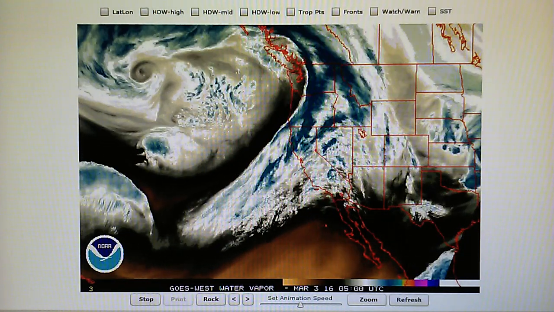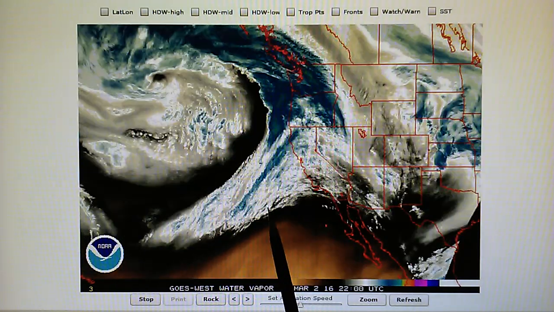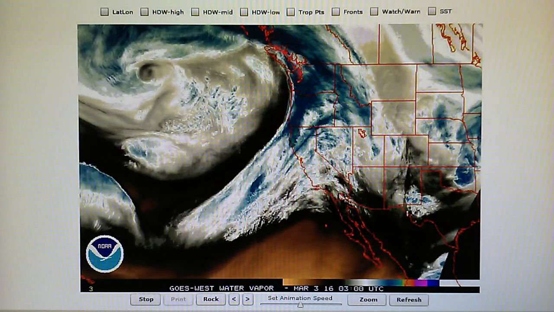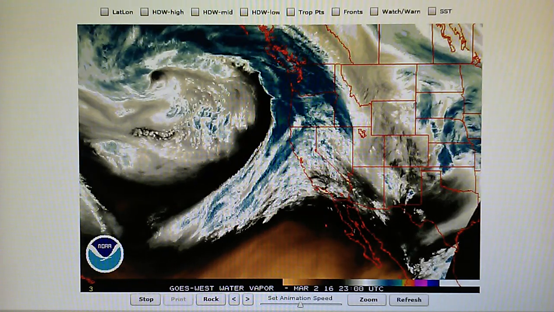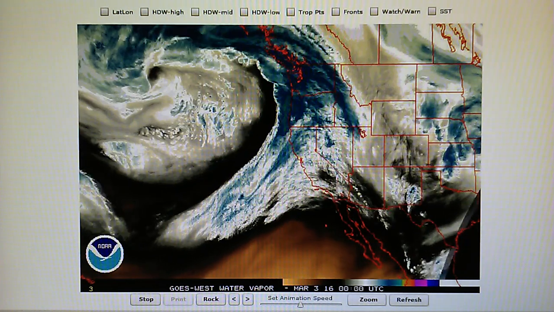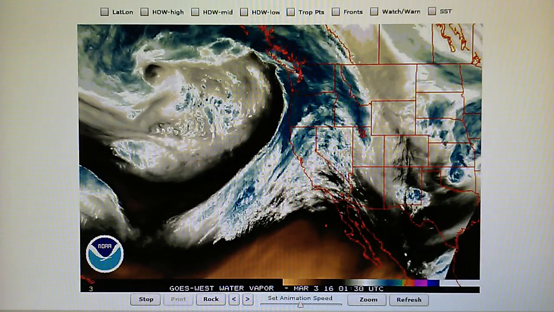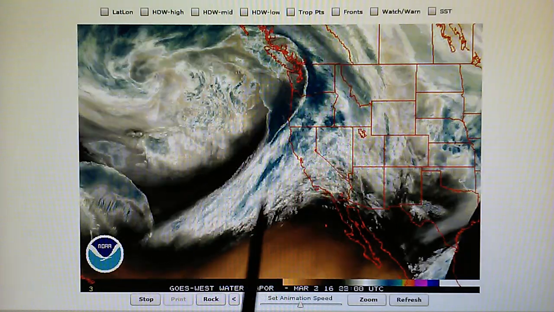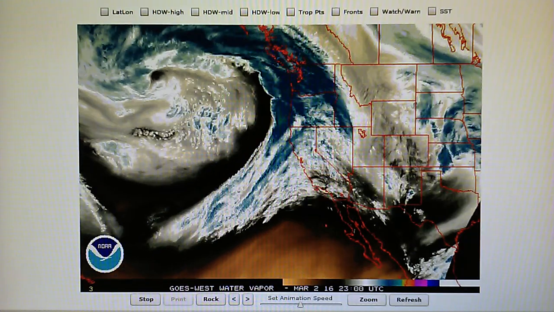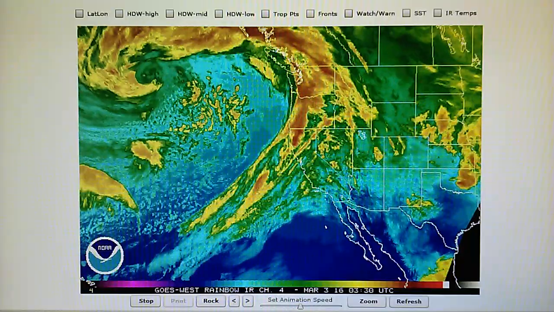unbelievably strong. This stuff is not water vapor. We've got shills on the forum now telling us that this is all water vapor and that chemtrails don't exist and all this kind of crap. Look, this stuff is not water vapor. Water vapor, clouds, and water vapor are white, brilliant white, like natural clouds. This stuff they're spraying is a dirty white. We're going to take a look at that on the MODIS True Color satellite map here in a minute.